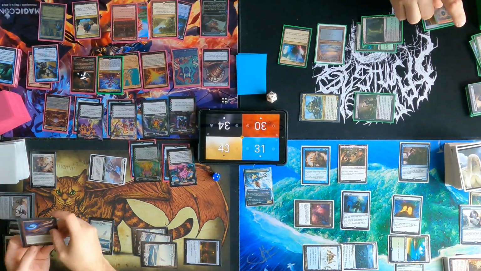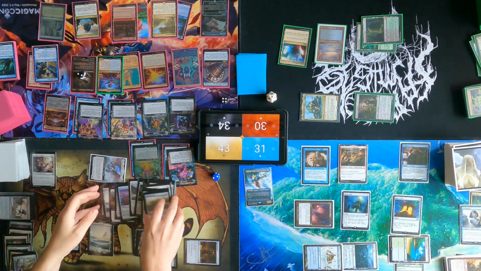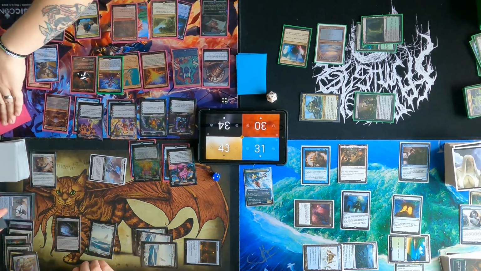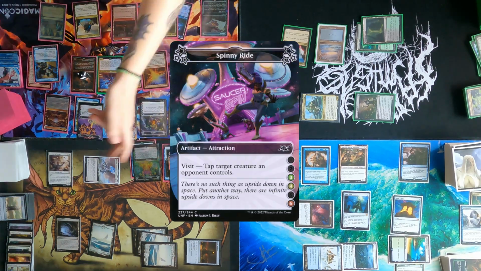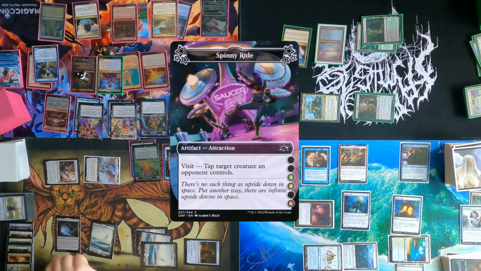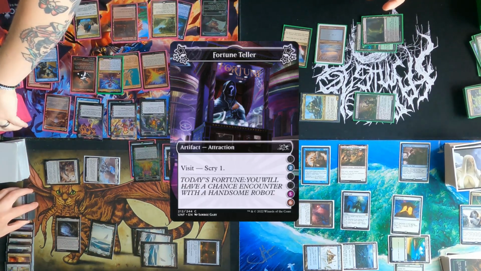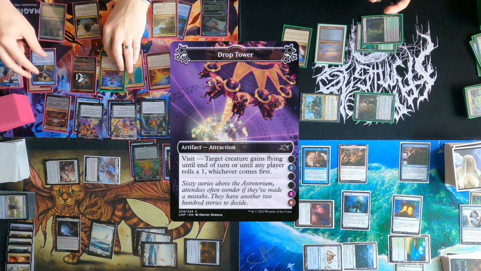Really? I will decline the personal tutor once again. 20. 20. Okay. So then I got my 2 extra turns. I'm gonna mill 2 from my trash bin. Return a card at random. I might as well tap Archivist through the Spinny Ride. I will get the Scry 1 from Fortune Teller. I don't want that. Creature gains flying. I'll give Will flying. Oh, he gets a counter from rolling dice also.